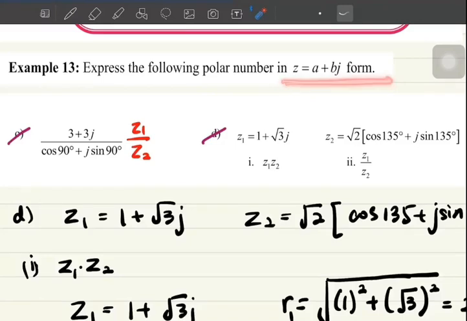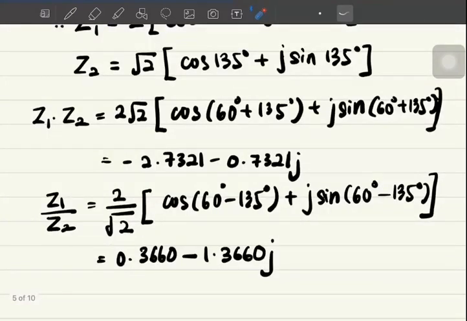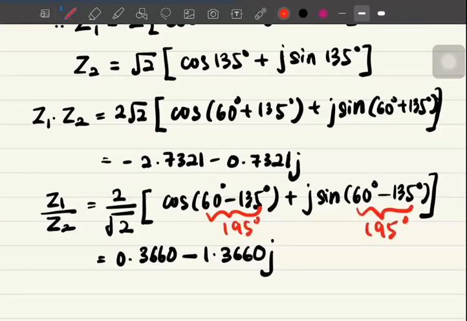Okay, kalau soalan minta awak bagi jawapan dalam bentuk polar form, so you just need to simplify 60 tambah 135 ni akan dapat 195. So you tukarkan benda ni jadi 195. So you stop kat situ. Okay. But in this case, the question asks you to express your answer in general form. So that's why you kena darab masuk.